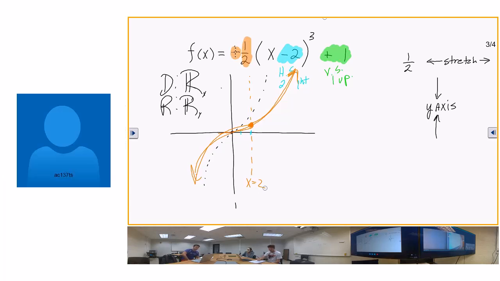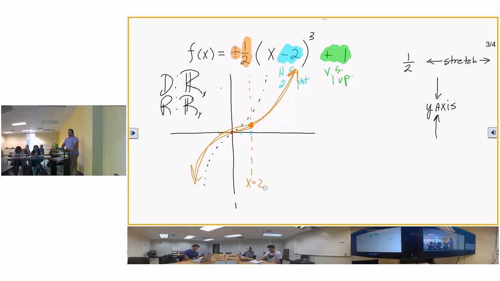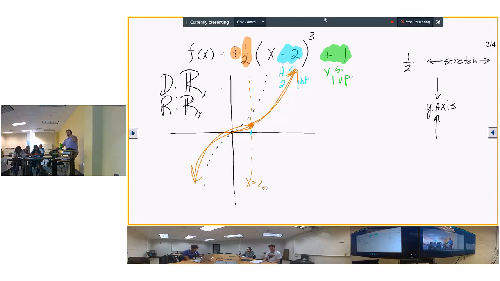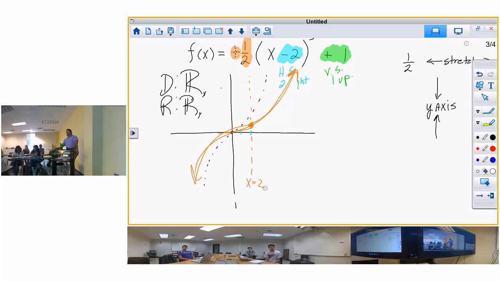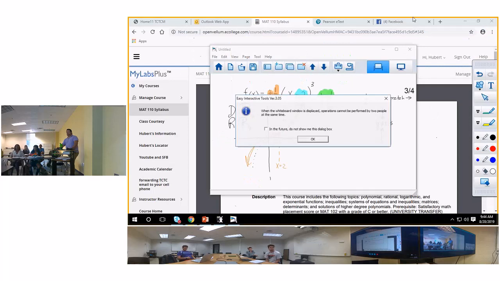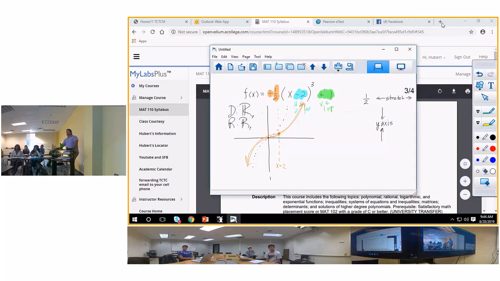Now, there's a lot of different things in chapter 2, and I'm expecting y'all to send me questions, but a lot of chapter 2 is basically what we're doing right now. I don't know how many of you have had exposure to the vertical and horizontal shifts, or the different parent graphs. So if you need to, take your handy dandy Google, and let's see what it looks like so you'll know how to pull it up.